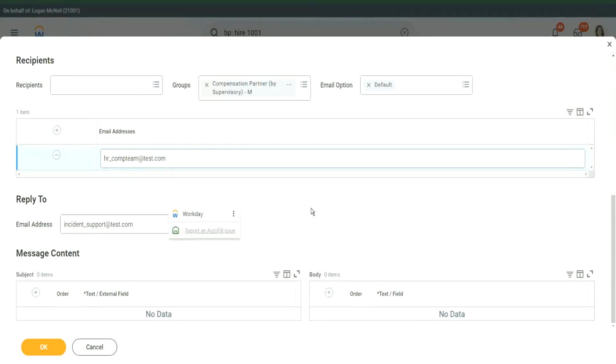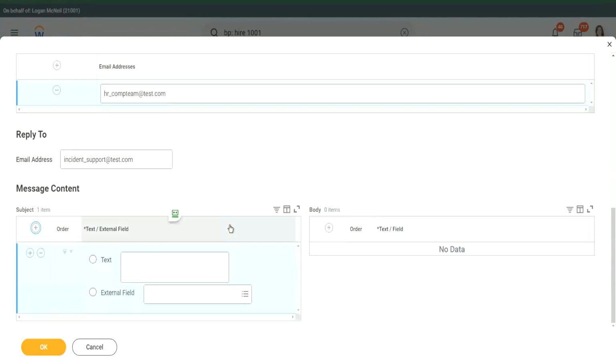Now, you have the option to customize the message content and the message body. In the message content, you have two types of fields that you can populate. One is a text field and one is a field which will contain dynamic values. So you can say, please work on the compensation for. Give a gap and then add another field.